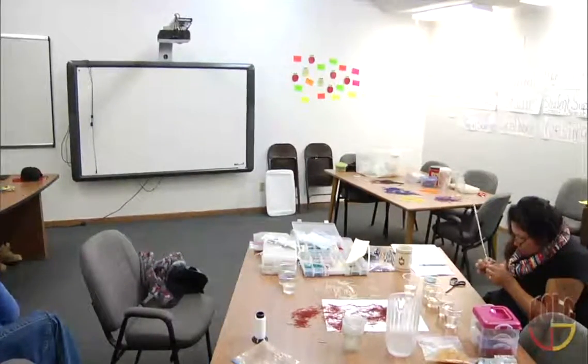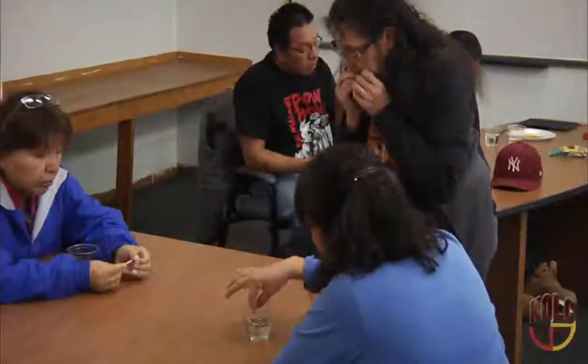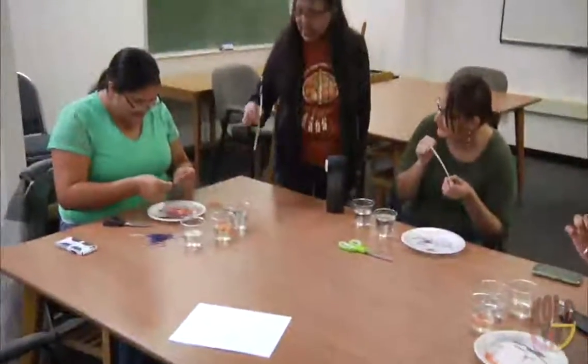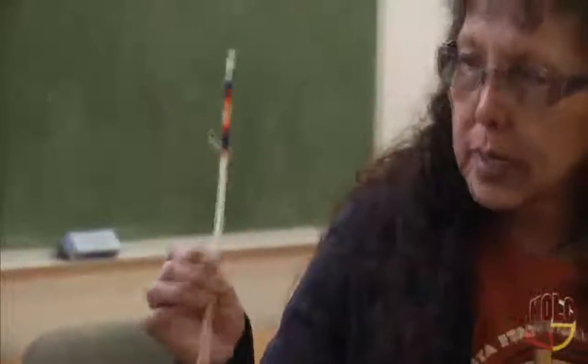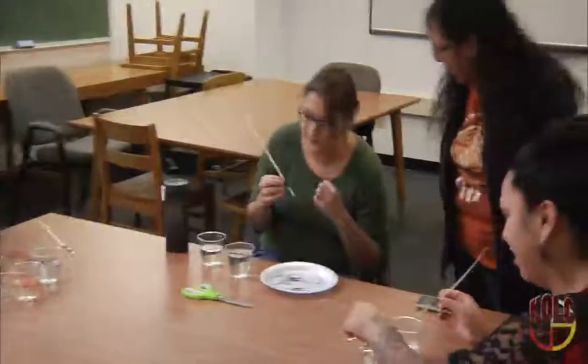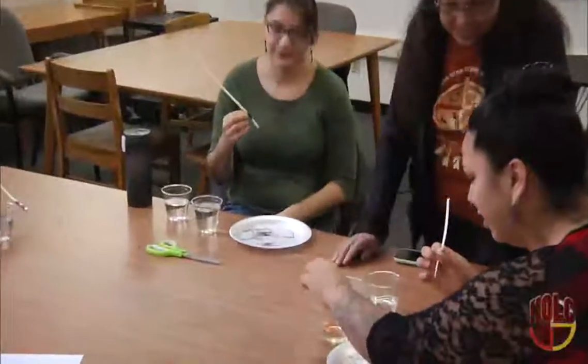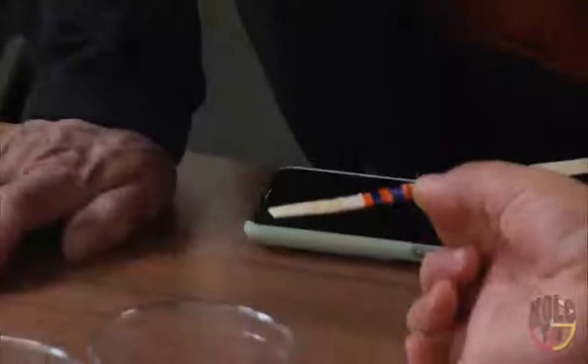Ash, lemon, lemon, lemon. And then your red rock. She's doing really good. She's putting all her colors in there. Oh, that looks good.